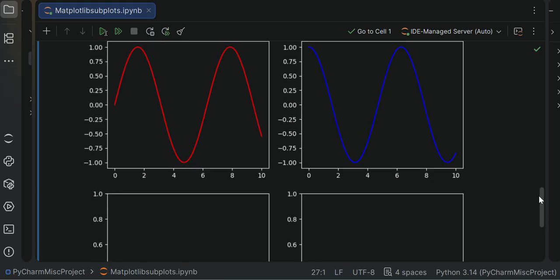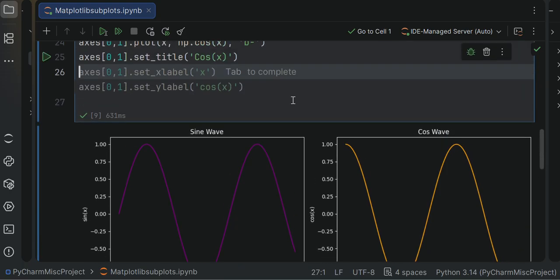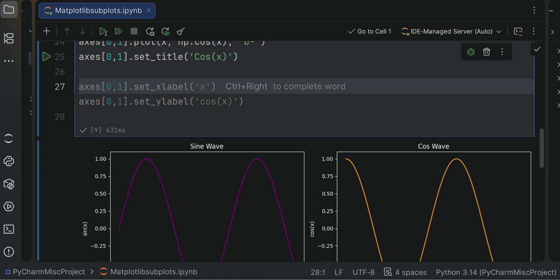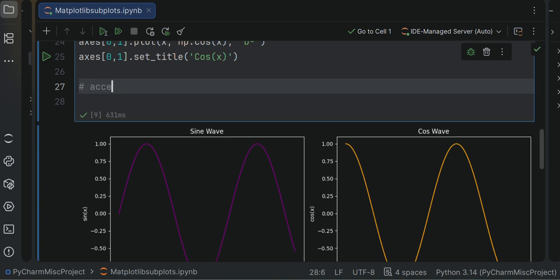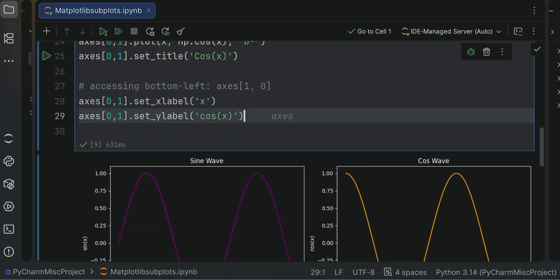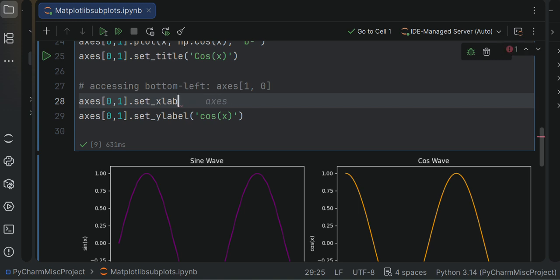Same as above, you can also add as many subplots as you want. Accessing the bottom left, we need to use axes 1 0.